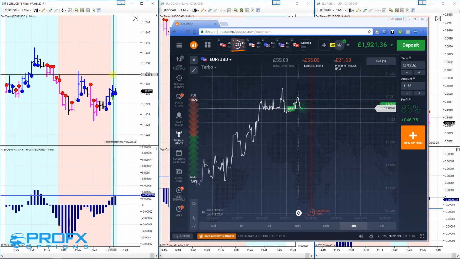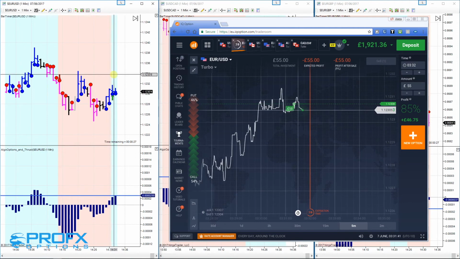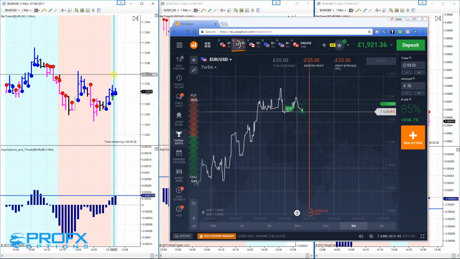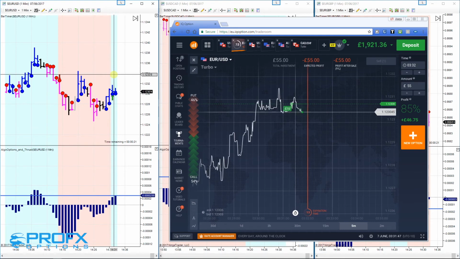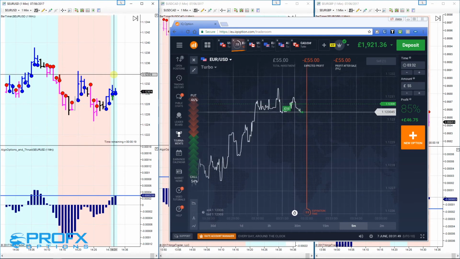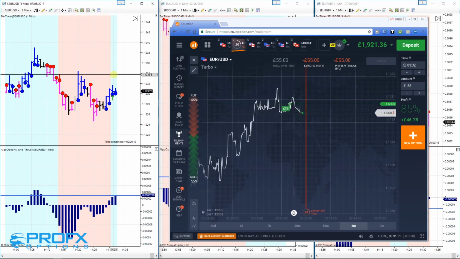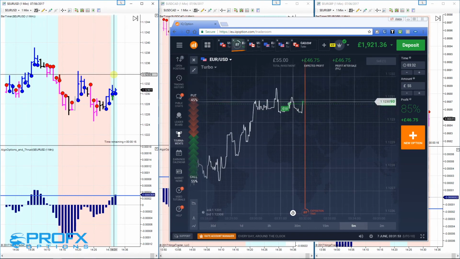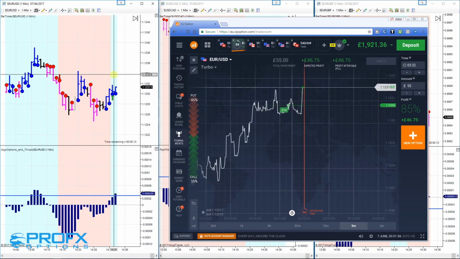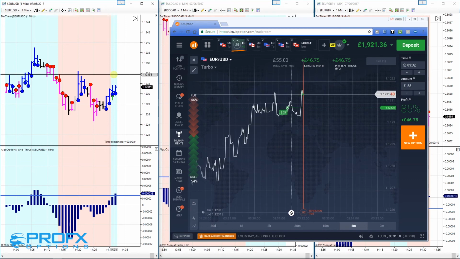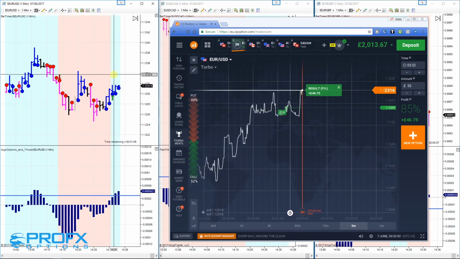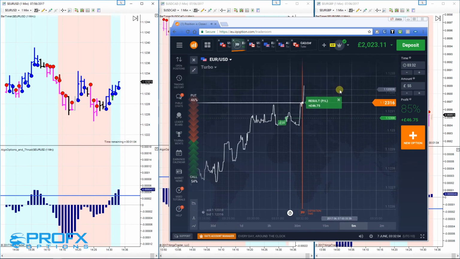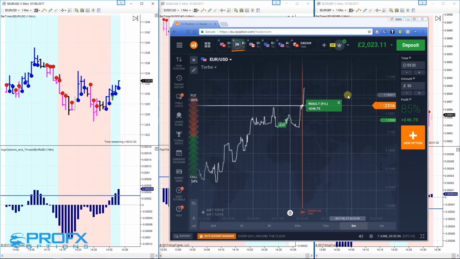Okay, a common mistake with this is that people see the arrow, they see the change in background color, okay, they see the color bar, and they place the trade straight away. That is incorrect. You have to make sure thrust is moving, okay. So at the moment I'm losing in this trade, but in the last couple of seconds it shot up. That's because I measured the thrust correctly, okay. And this trade is in profit, so that's £46 profit for that trade.